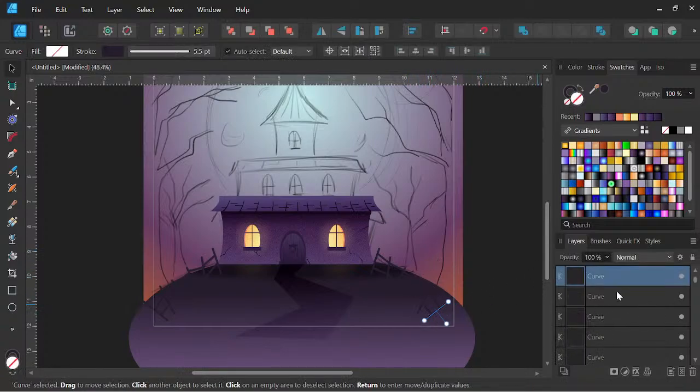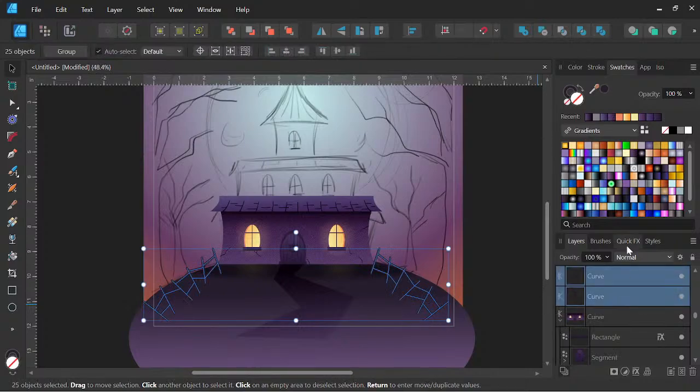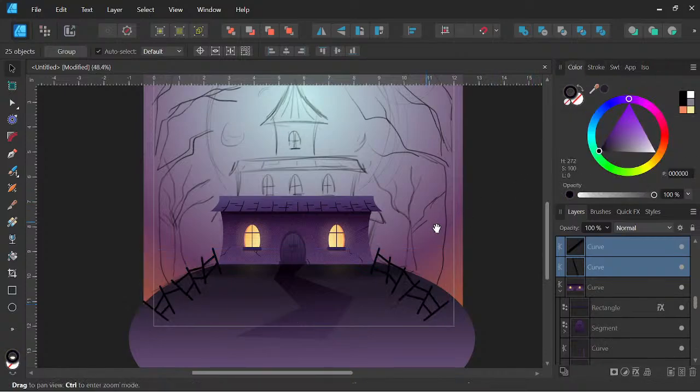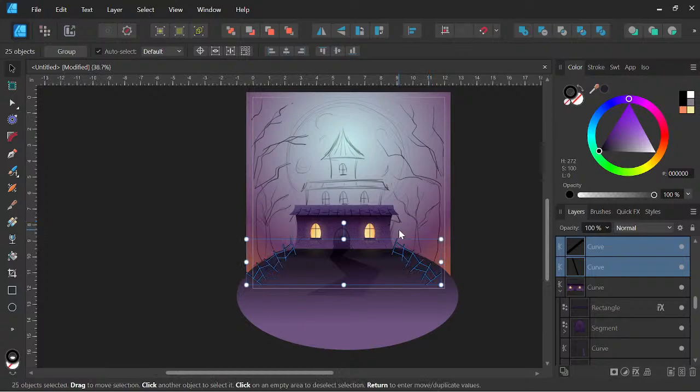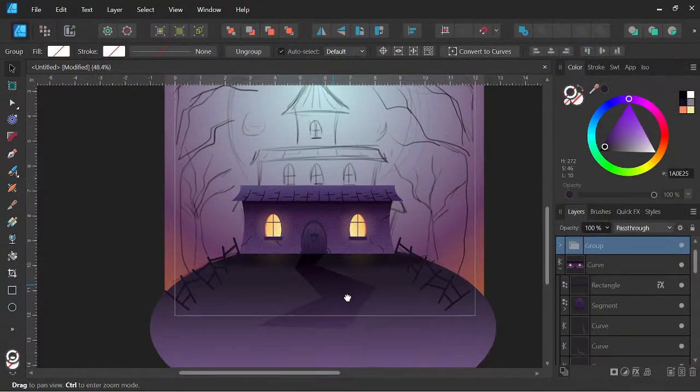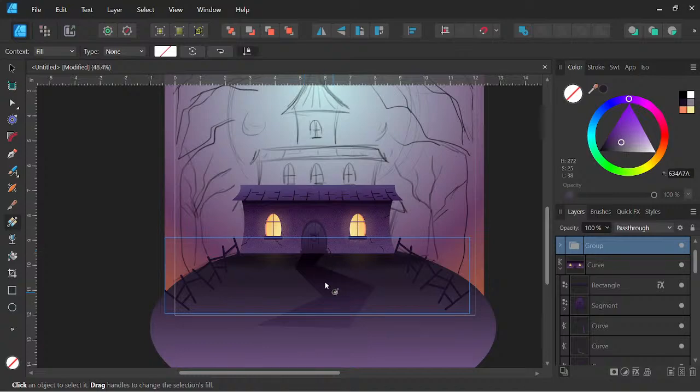So my fences, I now have to change my fences up a bit and make them darker. So what I'm going to do is certain aspects of this, I'm going to have them just be... Well, I really don't want to use a solid black, so let's just make it a really dark purple. I'm going to group them, and actually let's see about maybe adding a gradient.